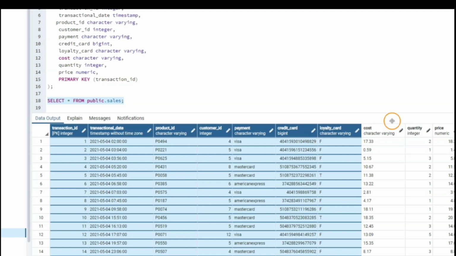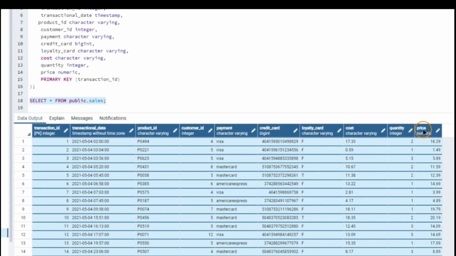And now in the end, we have those 3 measures. And note that the cost and the price is now for each of these products. And we can have a quantity that is larger than 1. And that means that if we want to have the total price, the total sales amount of this transaction, we would need to multiply the price with the quantity. And also the same goes for the cost. Also, if we want to have the entire cost, we need to multiply it with the quantity.